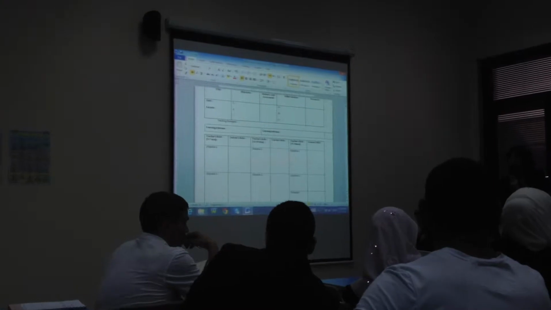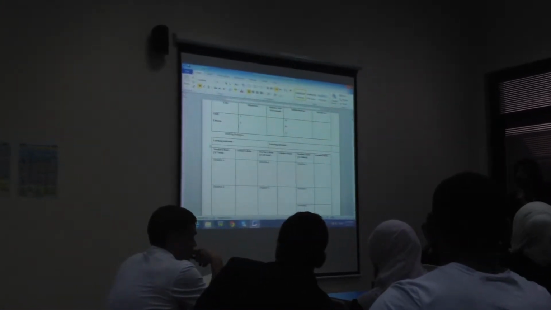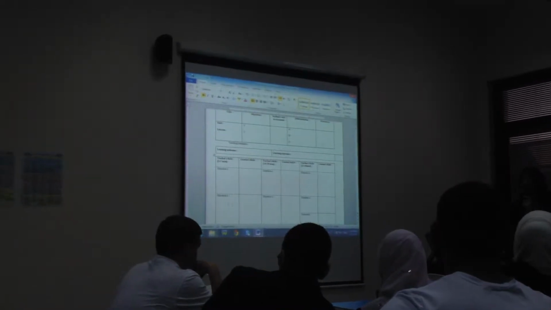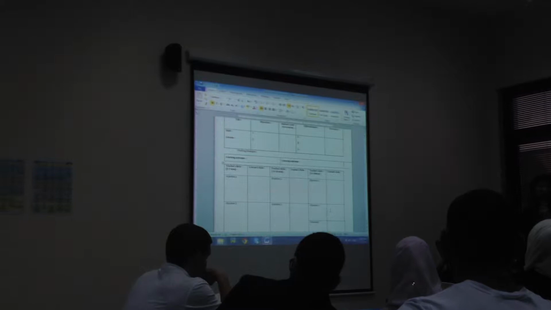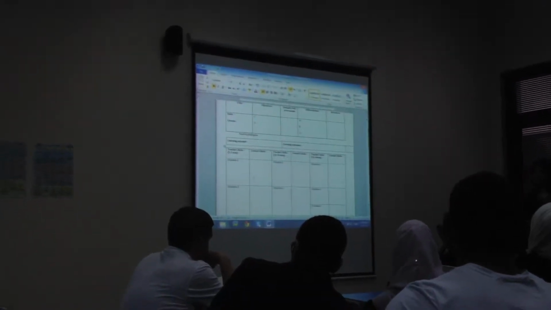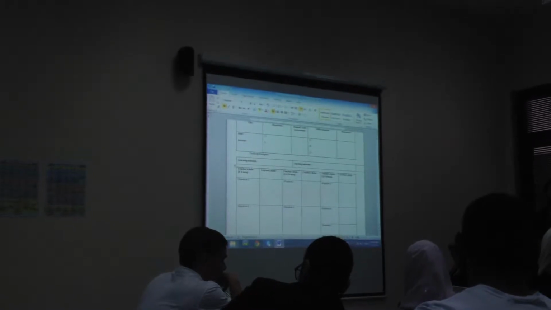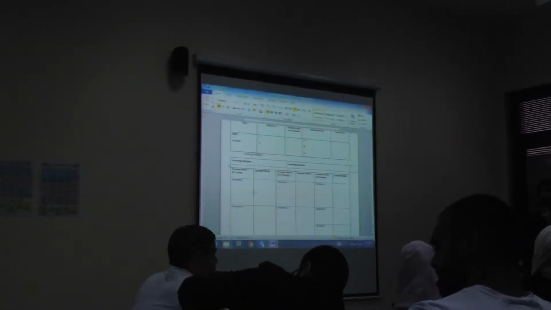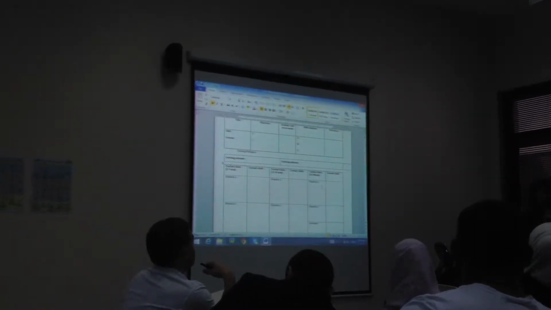No, you are not getting my point. For one objective, you have to go like this: introduction, lesson development, and summary. Second objective: introduction, lesson development, and then summary. You have to go like this, not like that. So if you have two objectives, what is the introduction for objective number 1? What is the lesson development for objective number 1? And what is the group activity for objective number 1?